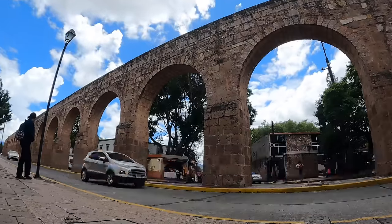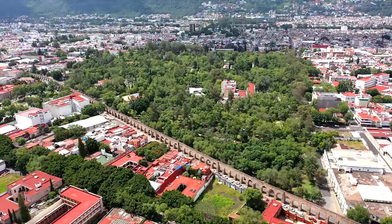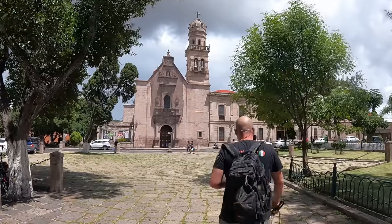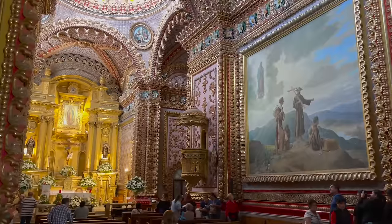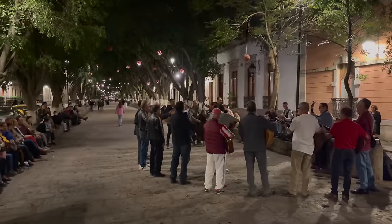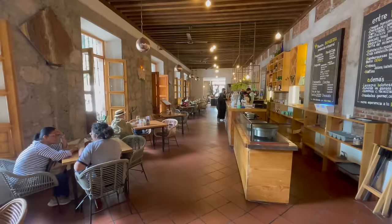Back in the day this iconic aqueduct used to bring fresh water from outside the city to inside the city for its residents. It has 253 arches and spans nearly two kilometers long — about a quarter of its original construction. Unfortunately in the late 1700s its foundation collapsed, leaving many residents without access to water, but a monk by the name of Antonio de San Miguel stepped in and made a plan for its reconstruction, which functioned until 1910. This pedestrian walkway runs parallel to the aqueduct and connects the urban historic center to the east of the city where the Sanctuary of Our Lady of Guadalupe is established. Make sure to come down here at night and see it all lit up with lanterns. Along the way you will notice restaurants, cafes, and bakeries you can pop into as well.